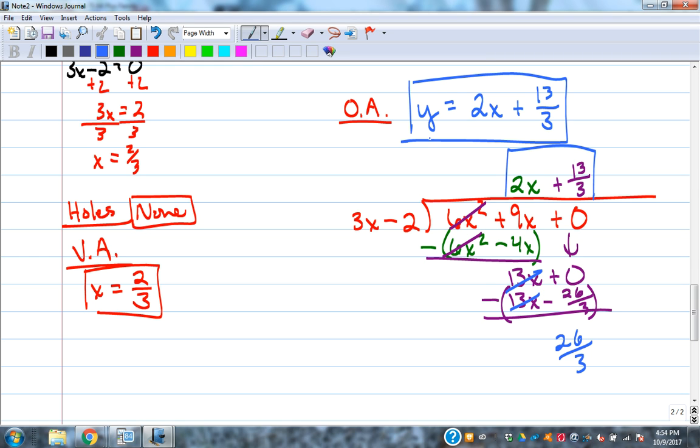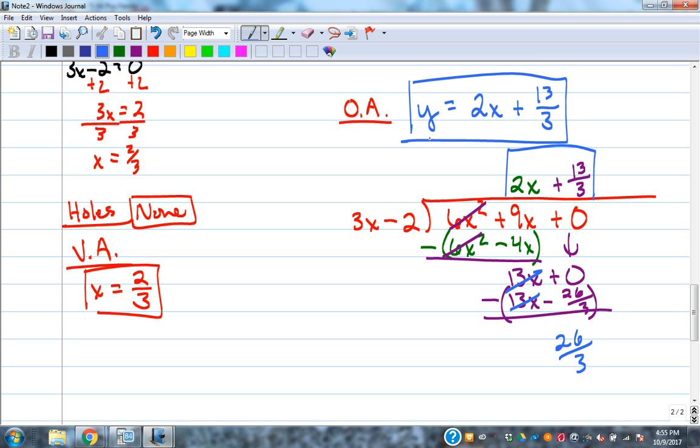This is the remainder when you're doing your division. Yes, sir. So you just kind of leave that. Yeah, the remainder does not matter at all. You're just trying to get that. That's exactly what I'm after. I don't care what the remainder is. I knew it didn't go in evenly to begin with because nothing canceled. We know there's some stuff left over. That's fine. We're after that y equals mx plus b for the oblique. That's all we're after there.